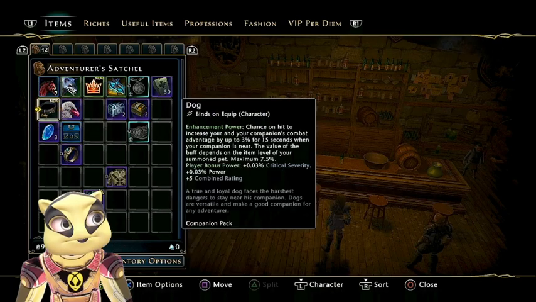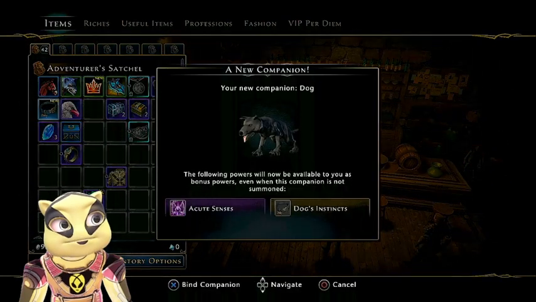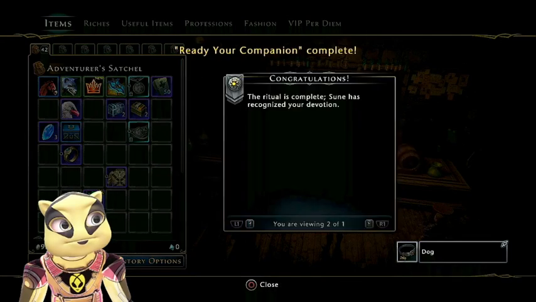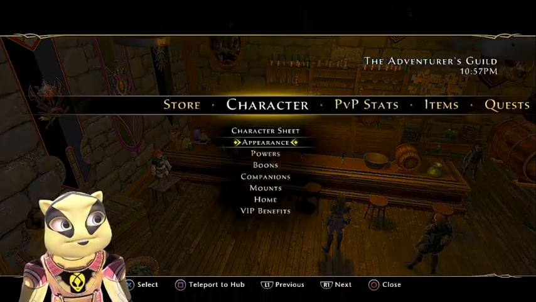And so this is the healer. This is a mount too. I mean, not the healer. This is a companion. So let's bind. And R1, bind companion. Excellent. Now let's look at the mounts real quick.